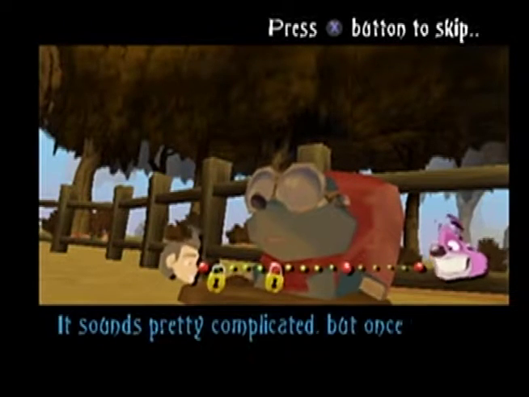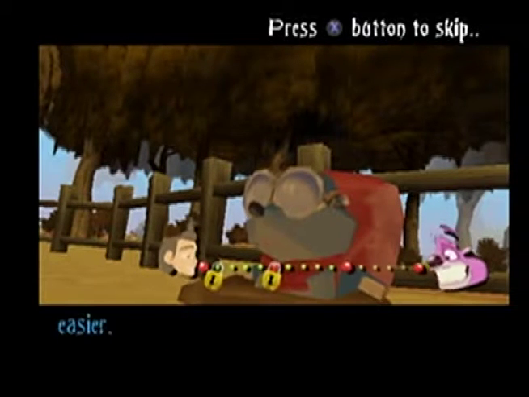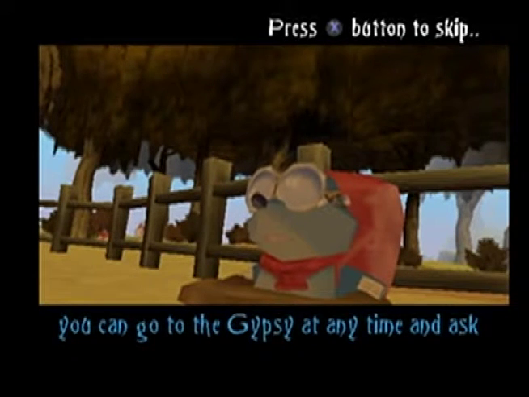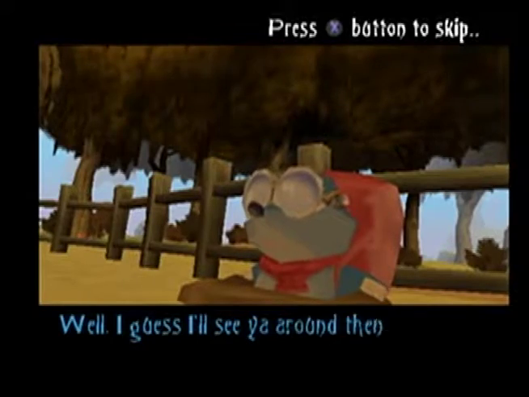It sounds pretty complicated, but once you've got the hang of things, you'll find it a lot easier. One last thing. Once you've unlocked a path, you can go to the gypsy at any time and ask her to take you to a new area. Well, I guess I'll see you around then.